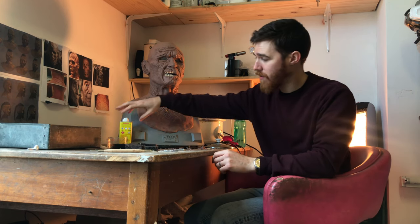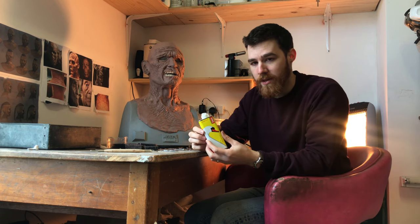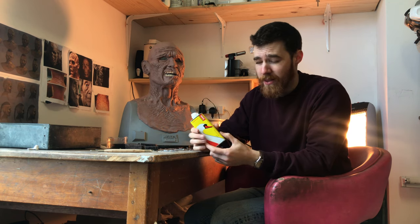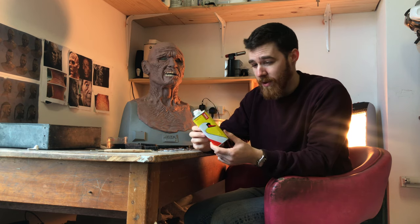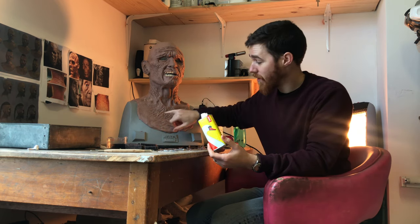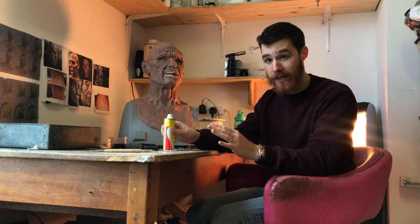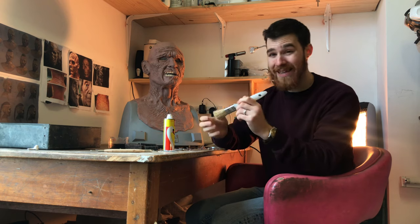The way I'm going to do that is by using lighter fluid, but the key component I need in this is something called naphtha, which is a solvent. You can buy naphtha online — it seems to be pretty tough to get in the UK, so I just use this stuff. You don't need too much of it, but what it does is it actually breaks down the oil-based clay. So it's great for getting rid of fingerprints, great at getting rid of little bits in the creases, and little imperfections — it's just nice to smooth it out and clean it up. I'm going to be using a stiff brush, and I'll probably cut it down a little bit so I can get into those wrinkles and clean it all up.